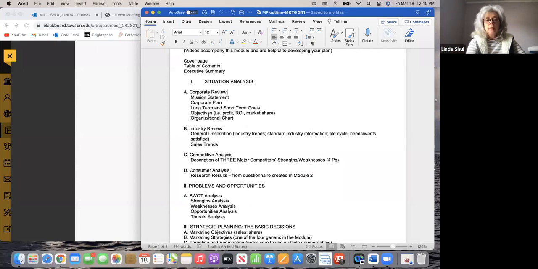Okay. Objectives support the goals. So if you say you want revenue increased by 10% in the next 12 months, that might be more realistic. Then your objective would support that. So in order to do that, your objective might be to increase market share by 5% in the next 12 months, or to increase profit margins, or to look at your return on investment, and then just work on these things. So these are common objectives that would support bigger goals.